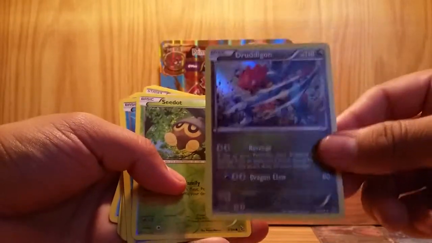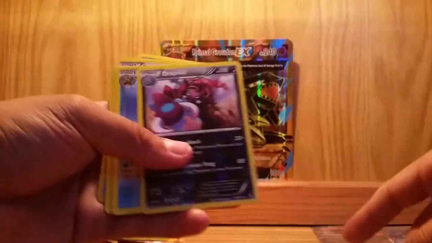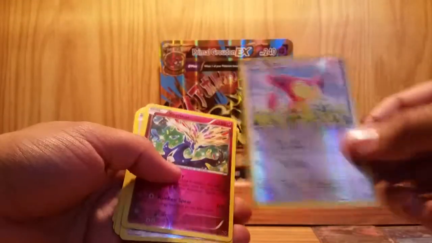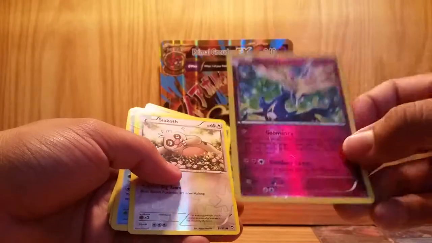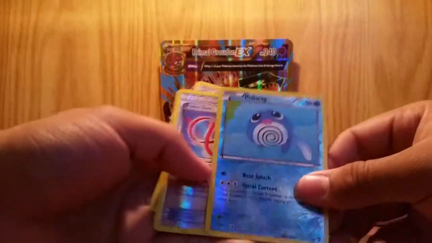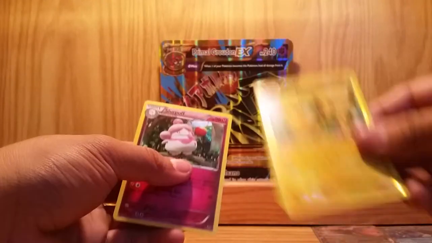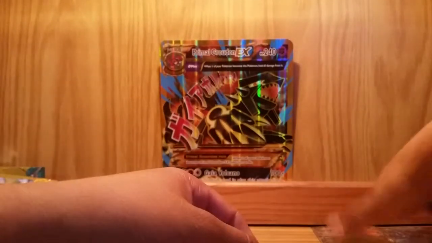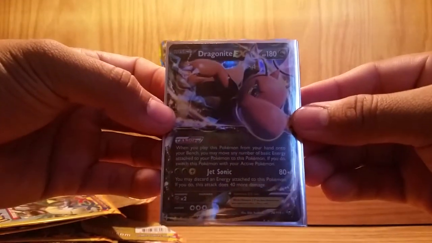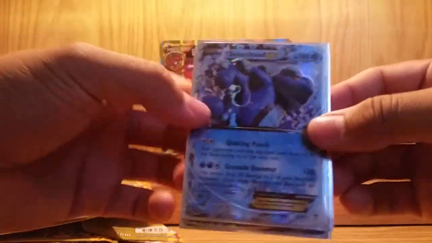Holo Goomy, another one of those, reverse holo Seedot, reverse holo Lapras, reverse holo Flygon, reverse holo Drapion, reverse holo Starmie, reverse holo Skitty, Reverse Holo Xerneas, which is a nice card. I really like it. Reverse Holo Slakoth. Holo Closeter. Reverse Holo Poliwag. Reverse Holo Focus Sash. Reverse Holo Pikachu. And the Holo Slurpuff. And for my EXs, which I'm not mad about, a Dragonite EX. And a Seismitoad EX. Really nice cards.